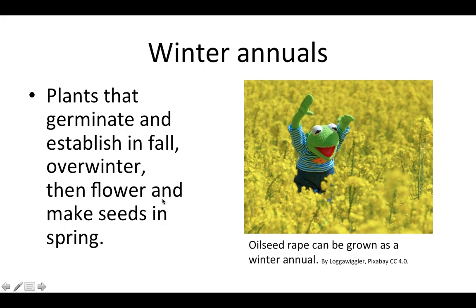Then in the spring they have a head start towards growing large and flowering before other plants that are starting as seeds in the spring. So the disadvantage to this is that they have to survive the winter, but the advantage is they get a head start and they're able to grow larger faster than other species that are just starting as seeds.